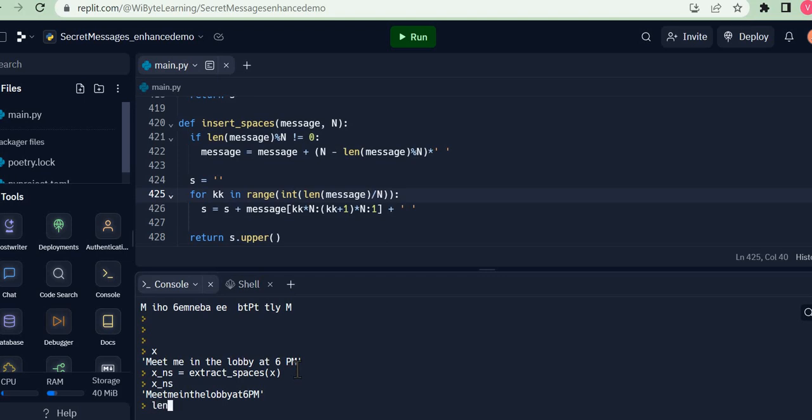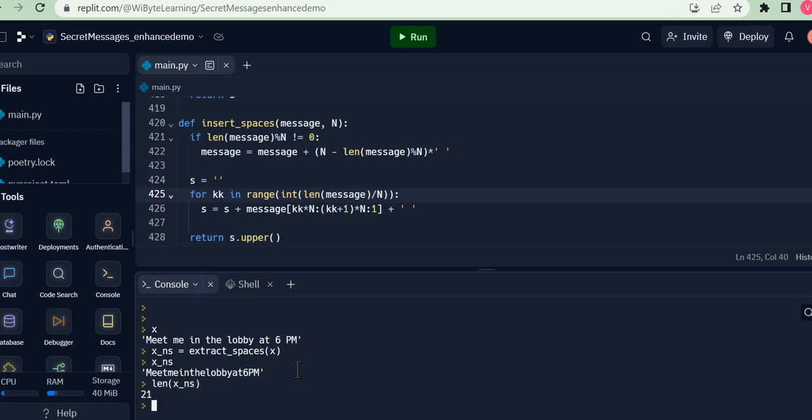Now I look at the length of x ns. I notice that this is an odd number, so let me extend this a little bit. So I say x ns extended is given by add dummy character, and in this case I give x ns and 2, because I want to do an even-odd swap, so I just want to make it an even number.